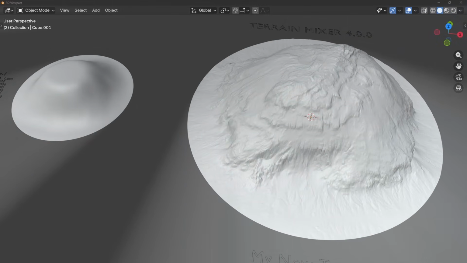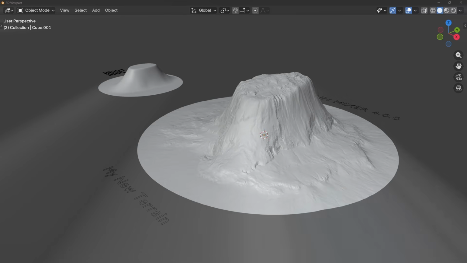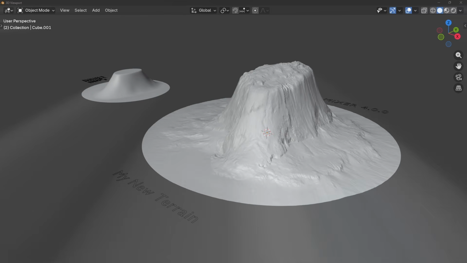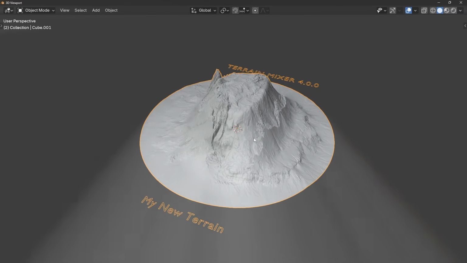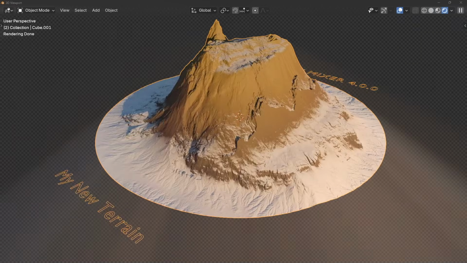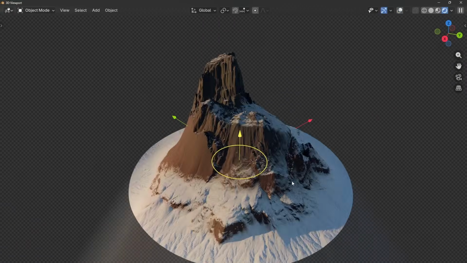If all this works out, I can promise you that every terrain design, every environment element, building, vehicle, creature, or any other asset will be made with those passion projects in mind, and I hope it will show and that you'll appreciate the effort. Since this video started with the Terrain Mixer 4, let's end it in the same manner.